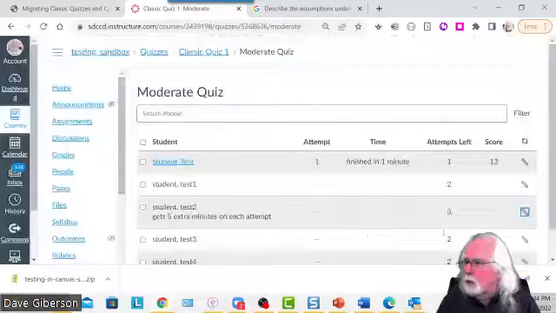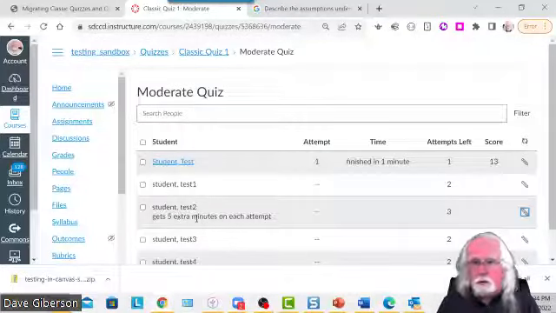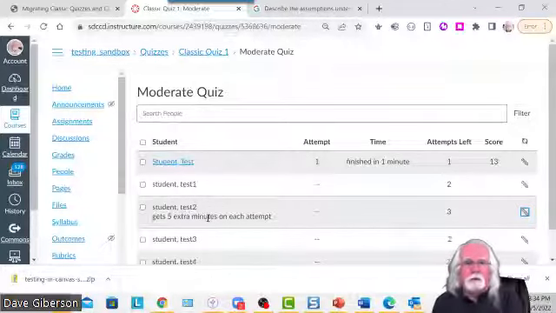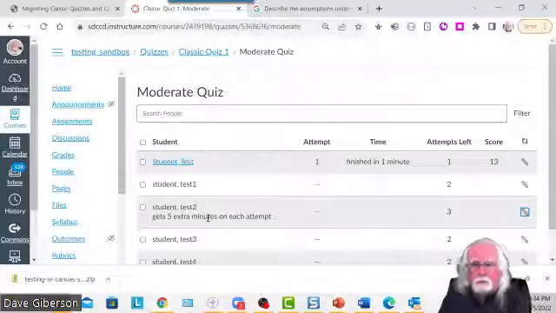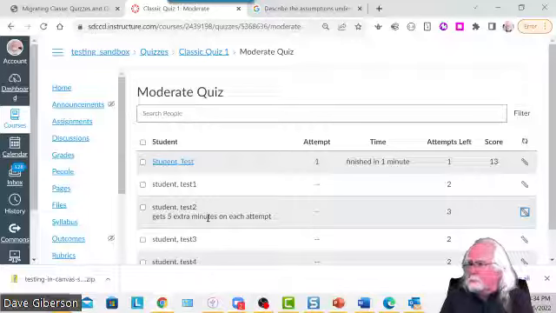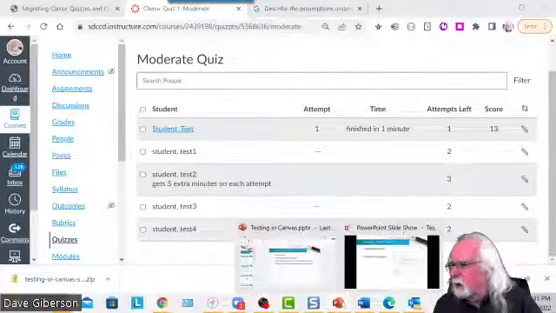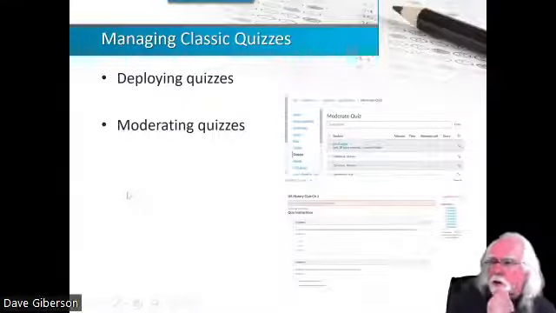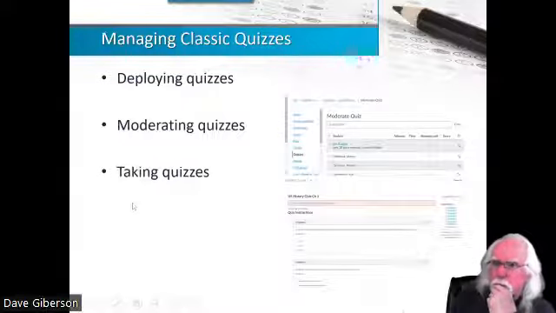And then save that, and that goes into the list here under Moderate Quiz, and I can see whom I've given that to. So that happens automatically. You don't have to make an extra quiz and change the time limit or anything like that. This is a very simple way to do that. Okay, that's not terribly complex, but thank goodness for it, because it's a mess without it. The earliest learning management systems didn't have these kinds of accommodations, and they were a mess to deal with.